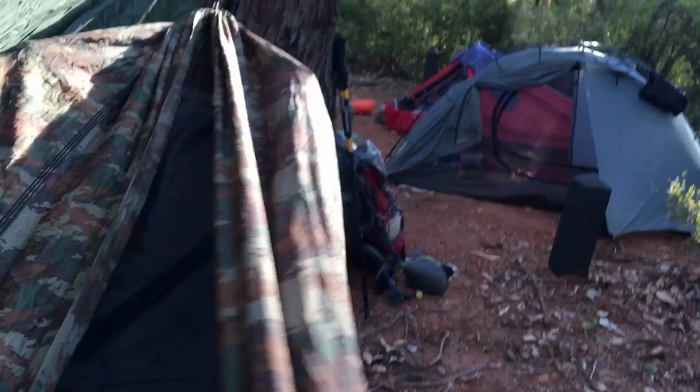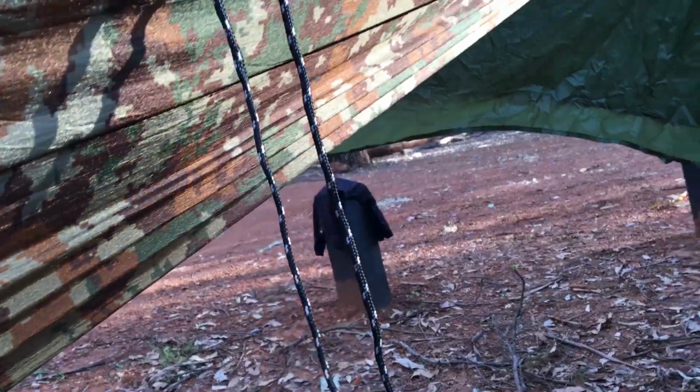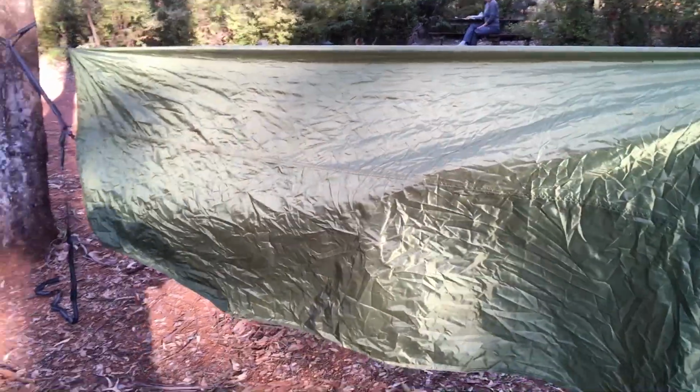You may laugh, but that is going to be the only thing stopping the cold from coming up and biting me in the ass during the night. And it does get cold in a hammock. You're hanging here in the air. And this is a waterproof fly that I've set up over the top, this green bit, and it's folded over so I can get in right now, but once that hangs over down there, no one's going to get wet. And I'll use the guide ropes and pull that out and get that all done later, so I'll let you know how that is in the morning.